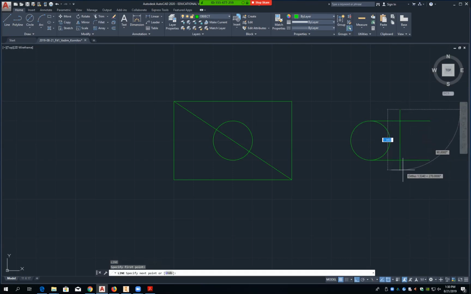So that's what you want yours to look like, something just like that. Just make that shaft about 2 inches long. So just draw your line here and offset it 2.